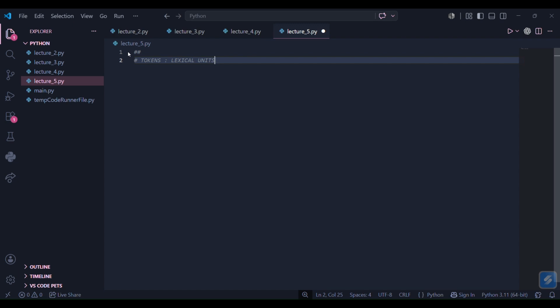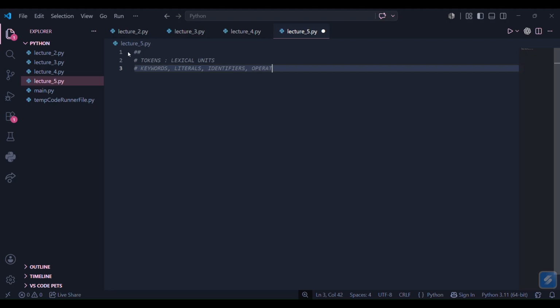Okay, and the types of tokens are keywords, literals, identifiers, operators, and punctuators.